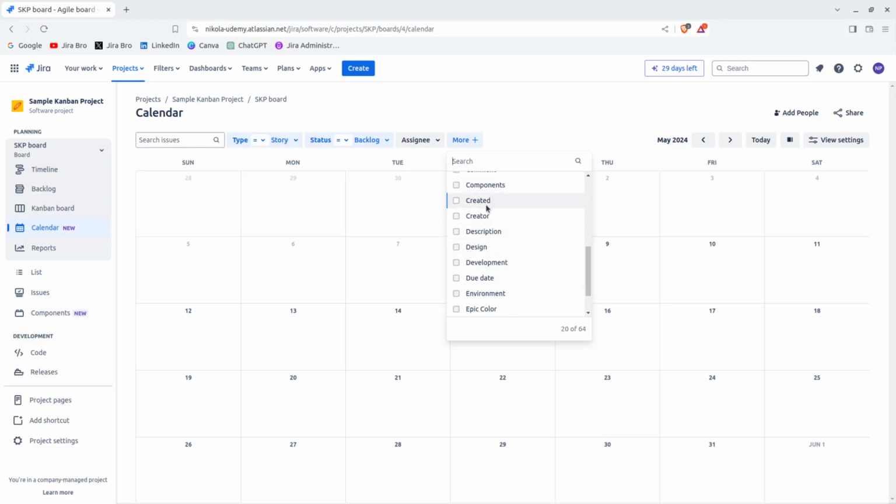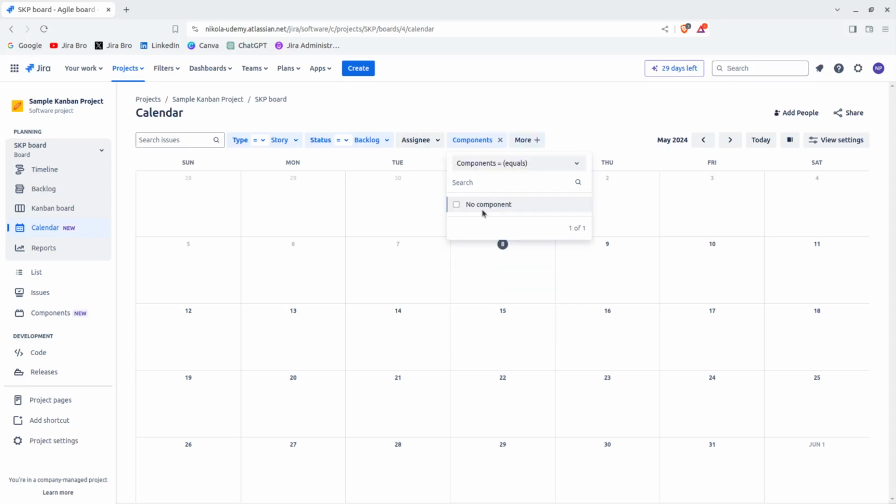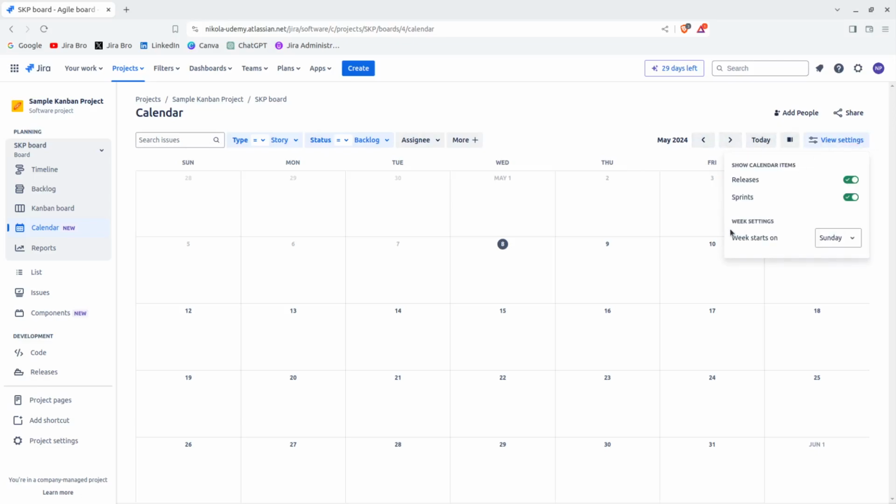For the components, you can also look for components, but I have no components selected, so probably I'm gonna leave this. For today, there is nothing. And if you start clicking around, you cannot really do anything. You cannot make or create a new issue.